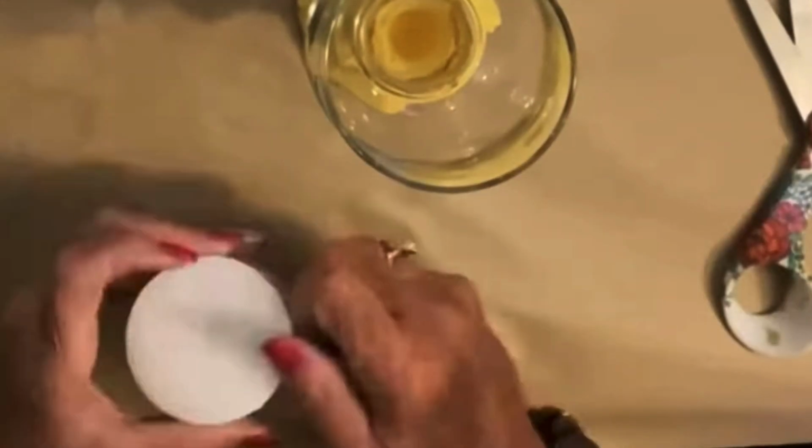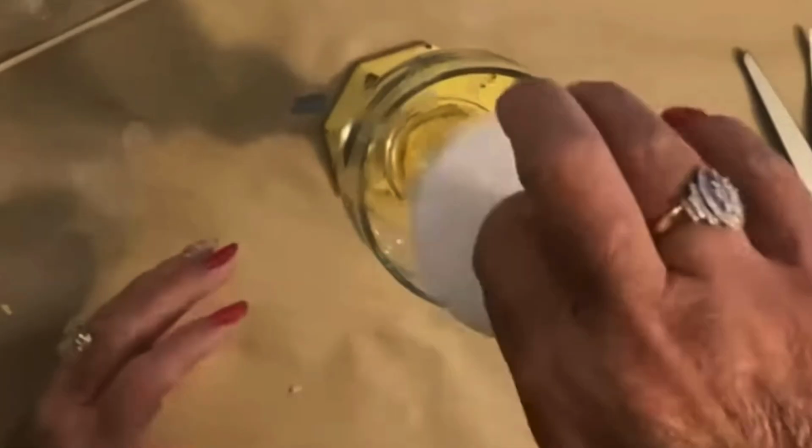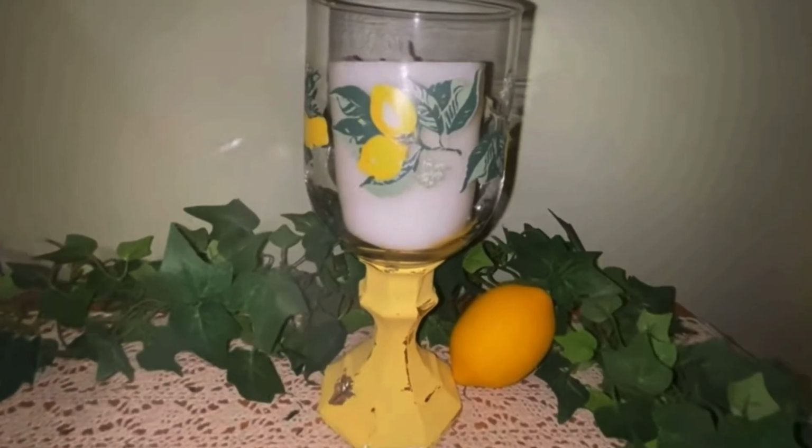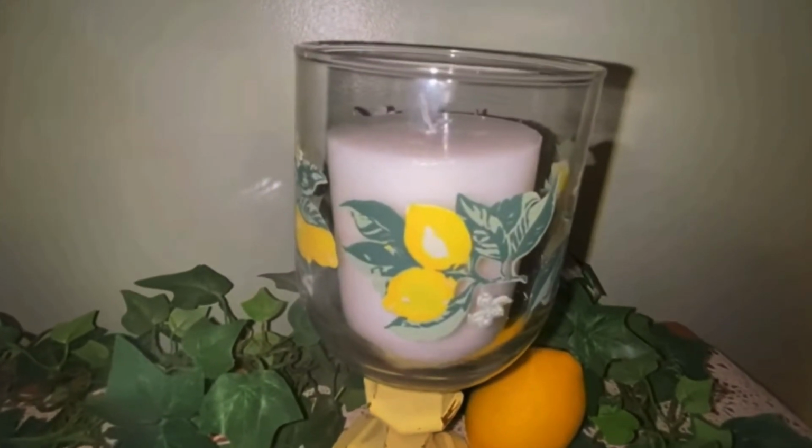I didn't use any hot glue. I let it dry overnight and added a little Dollar Tree candle. And again, for less than $5, I have the cutest little lemon DIY. How stinking cute is that?